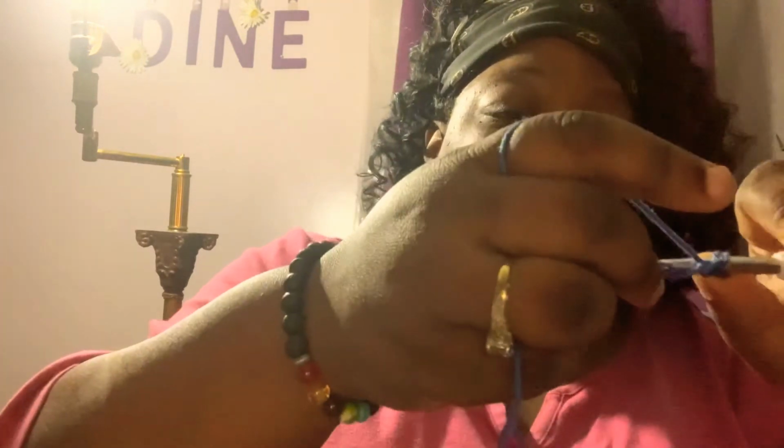Yarn over. Insert the hook in the third from the end. I'm doing a half double crochet. Pull through all 3 loops. So there's nothing that says you can't do it. Obviously the hook will go through the yarn. You can follow the steps for a half double crochet or a double crochet or a single crochet, what have you. You'll be able to do it.